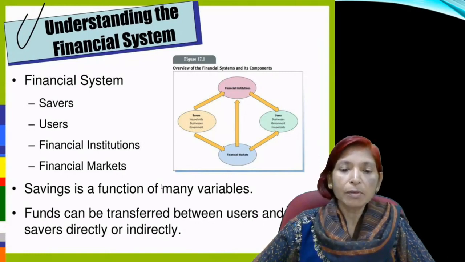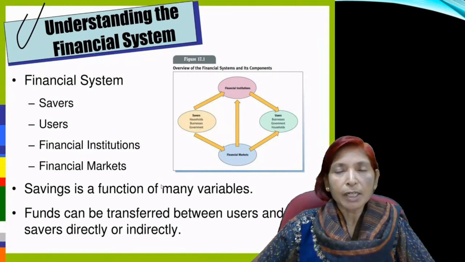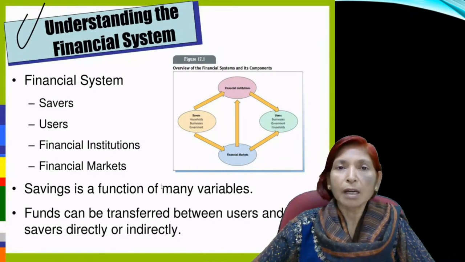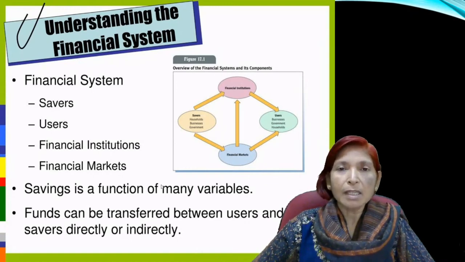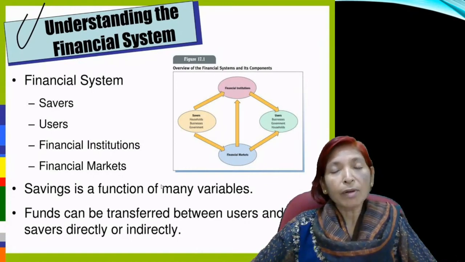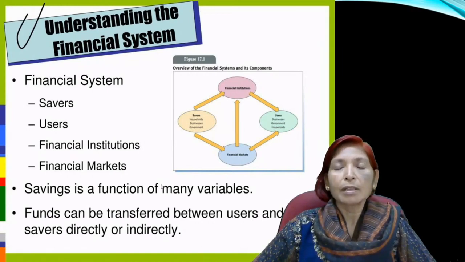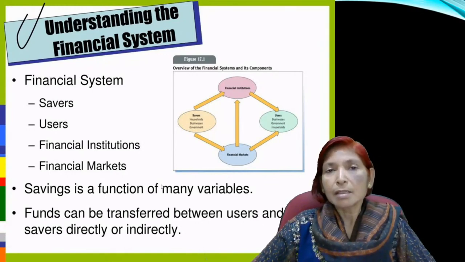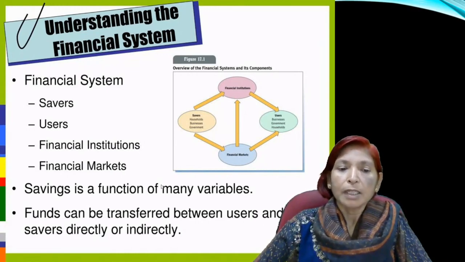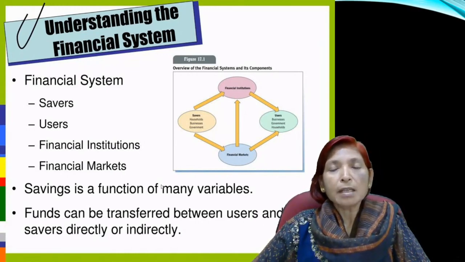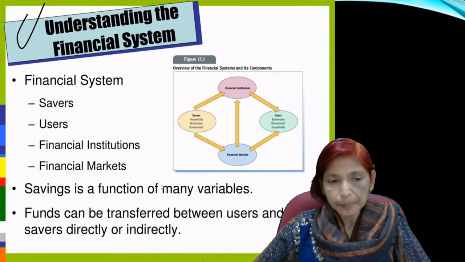It means the whole contribution in saving is provided by the household sector. Saving is a function of many variables, but generally saving is the main function of income. Saving depends upon income. If income rises, saving will also rise. If income falls, saving will fall. Saving is that part of our money income which is not spent on consumption. So saving equals income minus consumption. Or we can say that saving is the function of income.